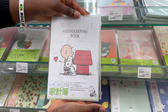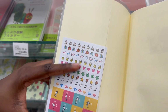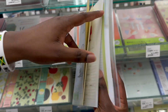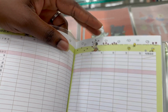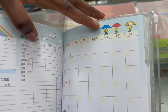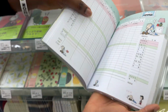They come with some really cool designs. The only downside to it for a foreigner is that it is basically in Japanese. There's no English version to them, but I really thought that they were cool, and I enjoyed looking at the designs and the different styles and things that are inside of it. The budgeting section, the scheduling section, the list section, they were all pretty cool, and I just wanted to share that simply because they were cool.